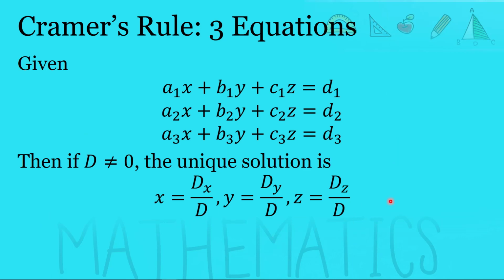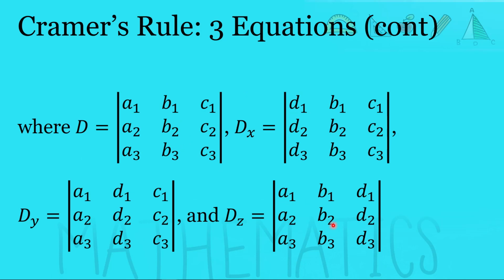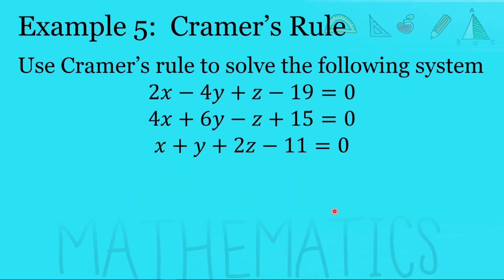So once again, same type of ratio, but now we have a 3 by 3, and you guessed it, if we actually had 4 or more, then we would have bigger determinants and more determinants to compute. For our second to last example, we want to use Cramer's rule to solve this system of linear equations. And I don't think I'm going to have enough room to do this here, so I'm going to try to do this in OneNote.